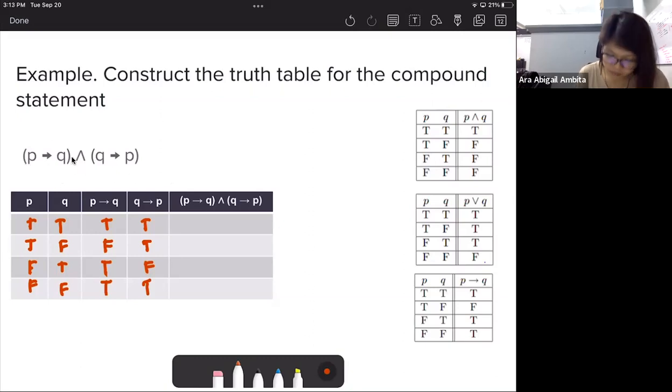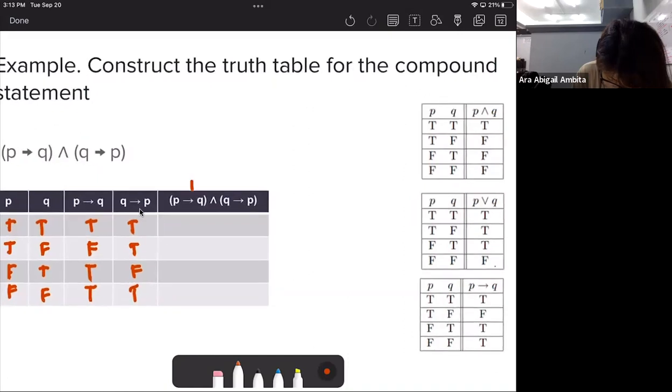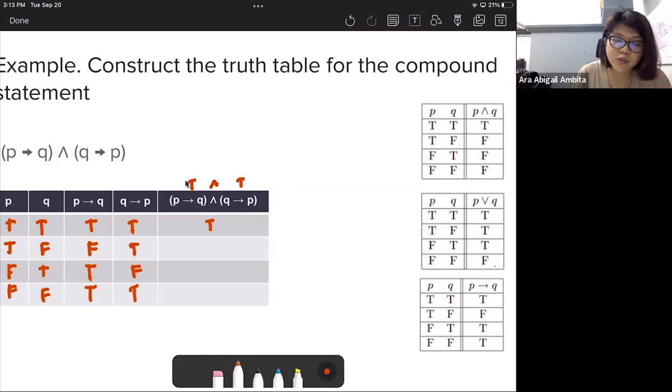Let's start from the first row. If P implies Q is true and Q implies P is also true, taking the conjunction will result in true, because the conjunction will only be true if both of your propositions are true.